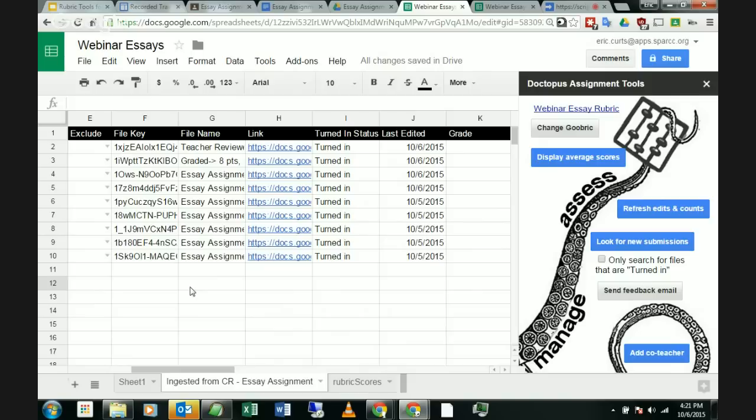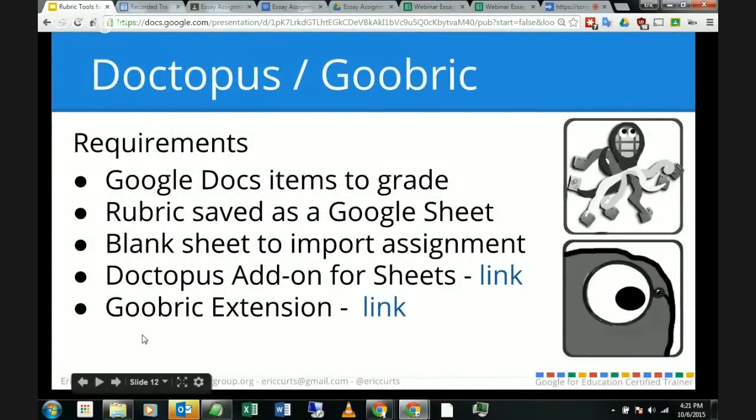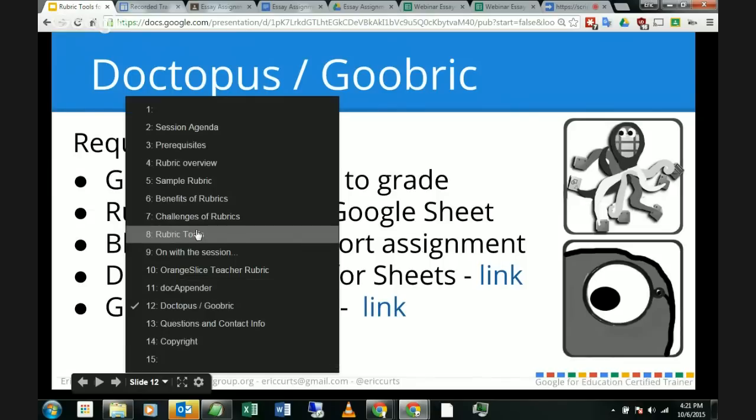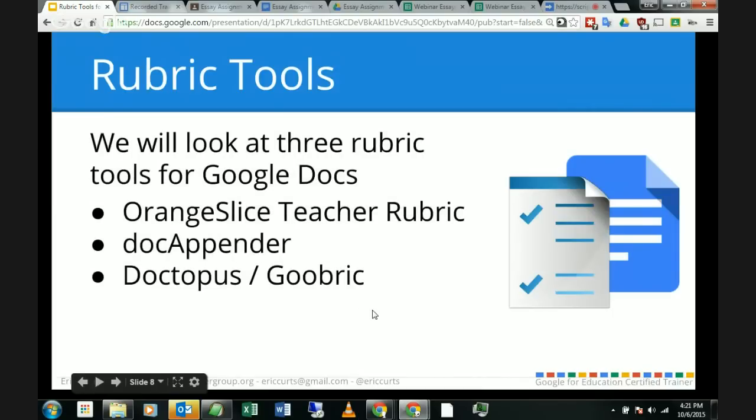But the point is, guys, there's a lot of tools, and these aren't all of them, but I think these are 3 nice representative tools that show you a lot of different options that are out there. And hopefully between these different tools, whether it's Orange Slice, docAppender, or Doctopus Goobric, one of them will work well for you. I would encourage you to try them all out and see which one makes sense to you, find out which one's easiest to use, and maybe use them for different purposes.